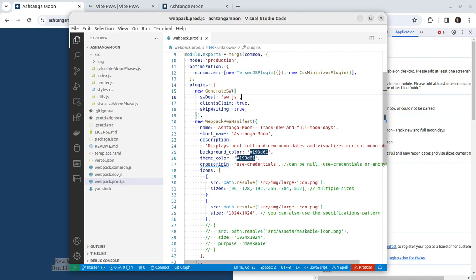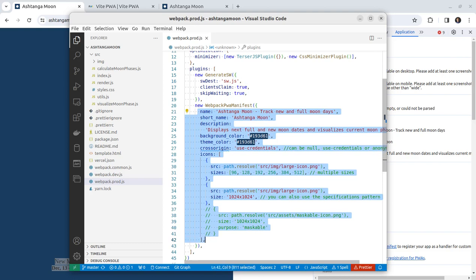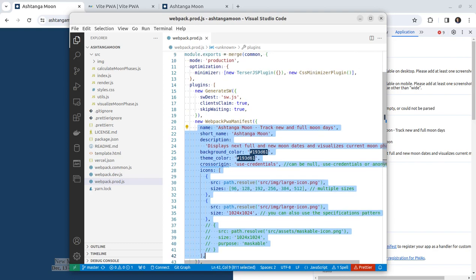So let me continue. The old application is a Webpack powered, Webpack bundled application, and the new one is a Vite based application. So we cannot just copy this stuff as is and hope that it works, but still we can copy some stuff because we have something already useful.